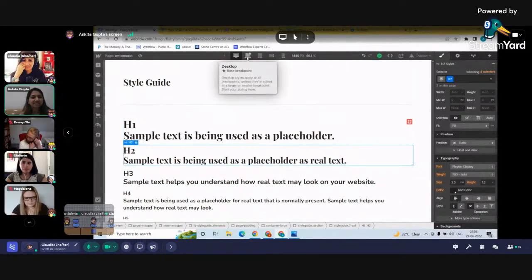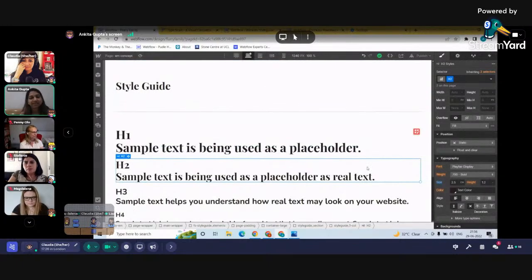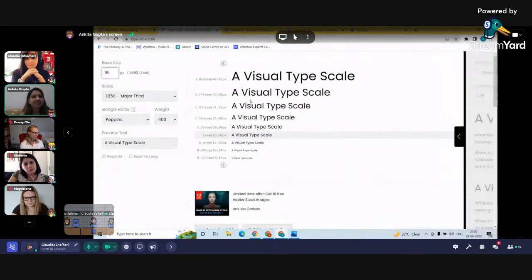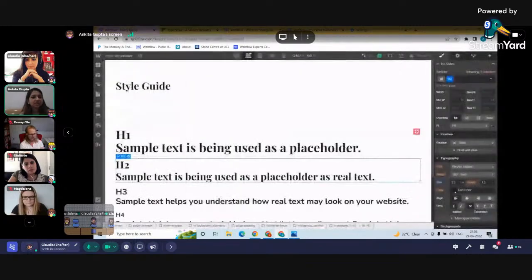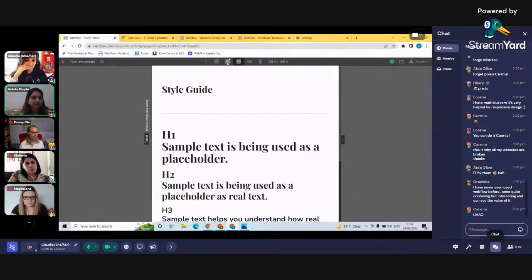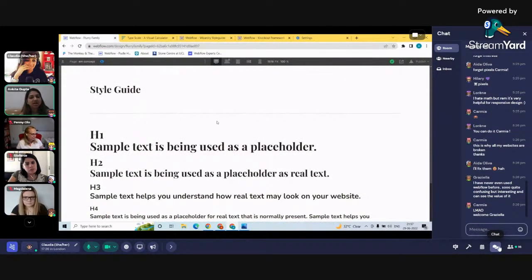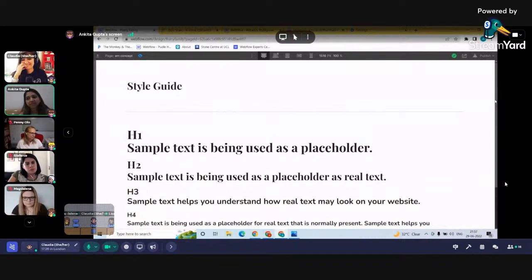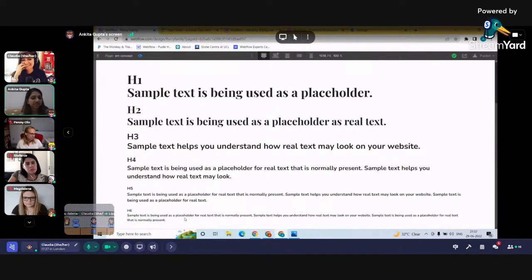Now, we were working on getting these values based on our base size of 16 pixels. 16 pixels works fine on small screens and even on tablets, but when you go to big screens, you might feel that your paragraph size is too small to read.